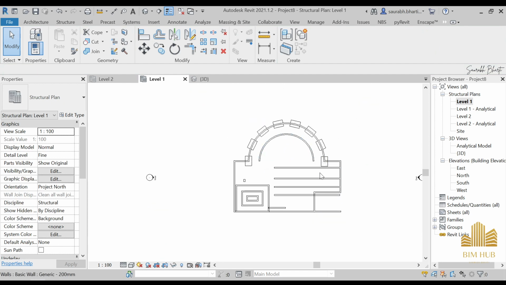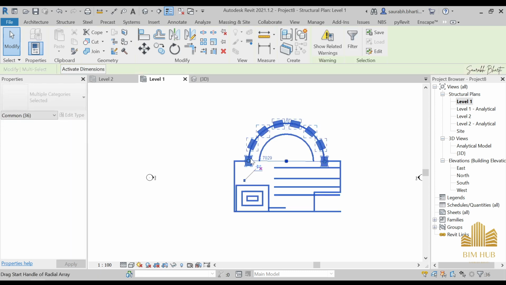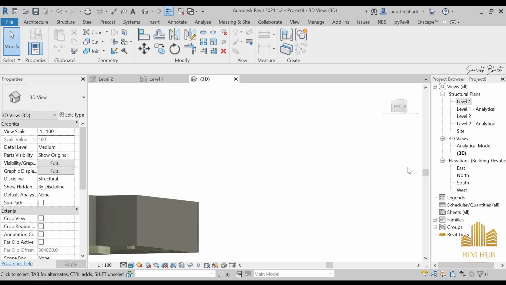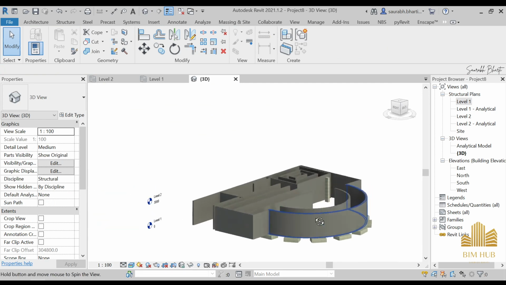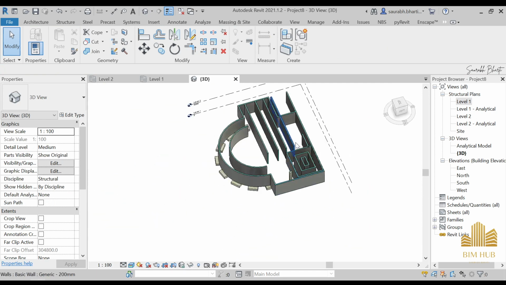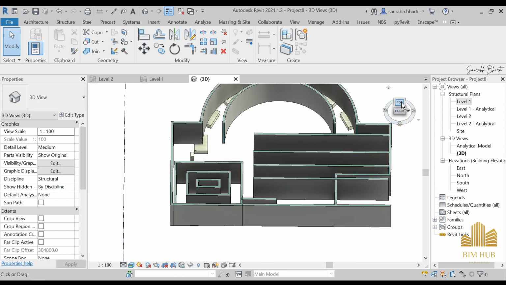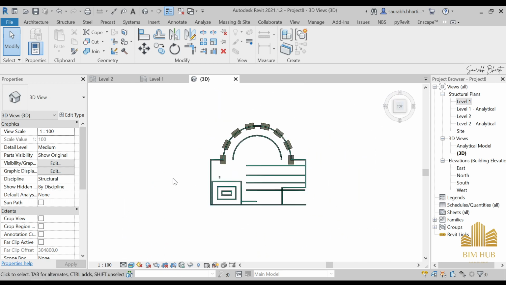So these are the few things that I wanted to tell you in the first section, the introduction section, or you can say this is the first tutorial for our Revit structure part. And from tomorrow we will start our Revit structure project. That will be our first project. And remember that we are not drawing this project in imperial, that is feet and inches. We are drawing this in meters or millimeters. So remember.